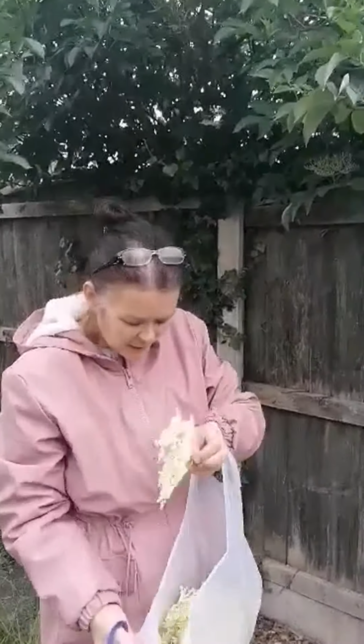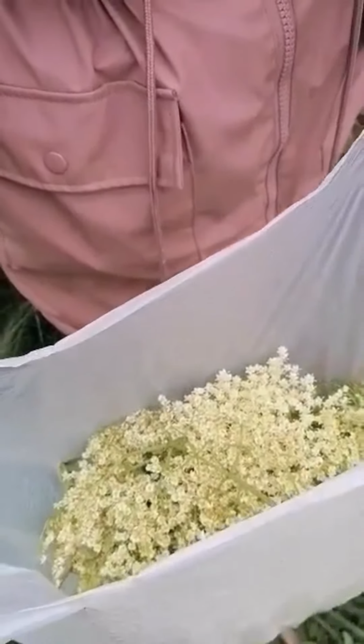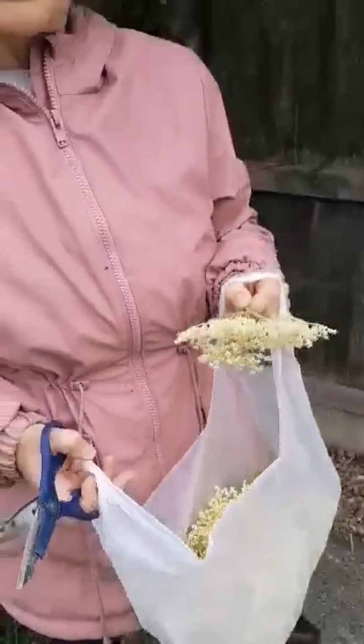Hi, so today we're in a neighbour's garden who's given us permission to come in and collect the elderflowers. So we just snipped them off the tree. I've managed to get nearly half a carrier bag full. And we're looking for 80 flower heads today to enable us to make 50 bottles of champagne, which would be wonderful.